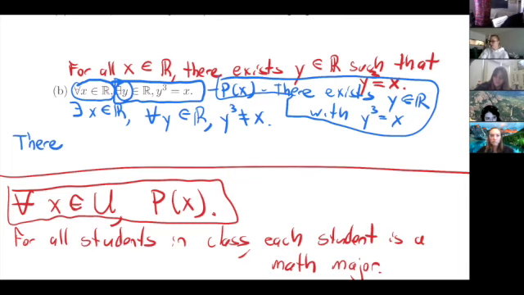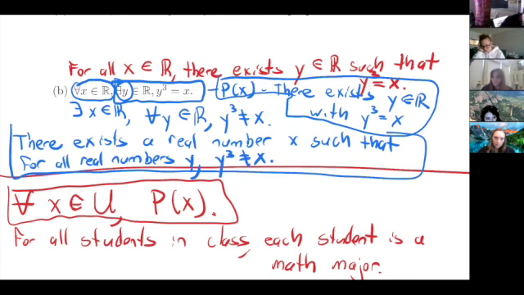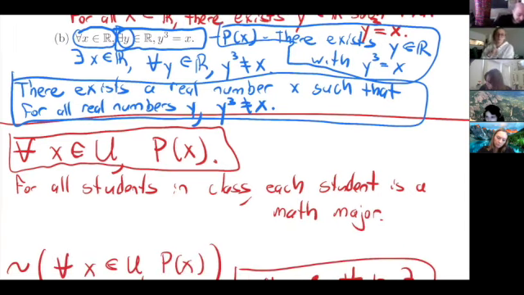So we could say something here like there exists a real number. So let me just read that again. There exists a real number x such that for all real numbers y, y cubed is not equal to x.